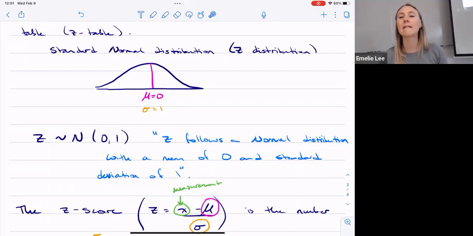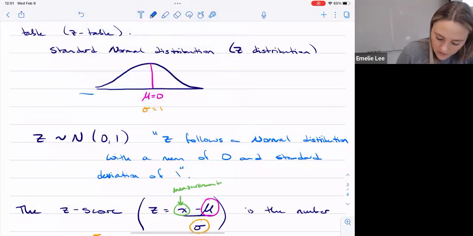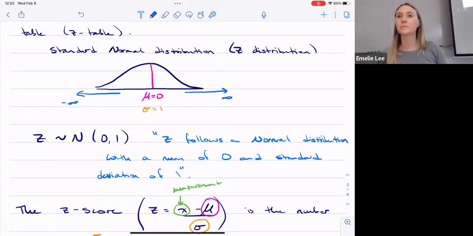Yeah. I have one question, like where we consider the numbers on that thing, where we say like it goes to negative, where we consider like, 0 in the middle. Yeah. So for the Z distribution, if we've standardized it, it'll always be centered on 0. And then the Z distribution goes to negative infinity and positive infinity. That doesn't look like infinity, but close enough. And that's only true for the Z distribution. Okay.